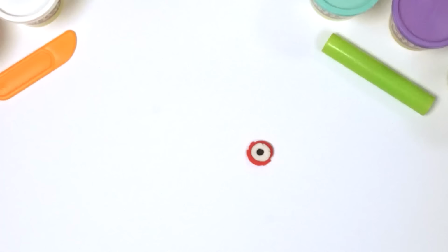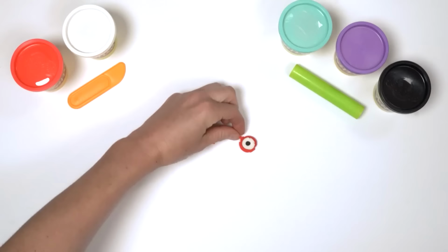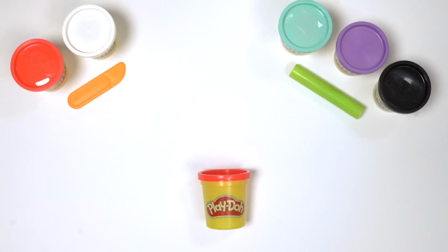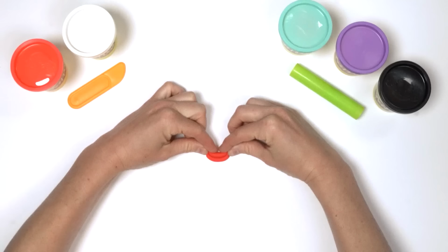Then roll another piece of red Play-Doh into a snake and cut it into 3 pieces. Place that carefully on the top of the eye. Now we need to do that all again to make the other eye. Next, we need 1 mouth. Make a long snake out of the red Play-Doh compound. Fold it in half and pinch it at both ends. There we have it! 1 smiley mouth for number block 6.